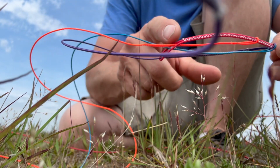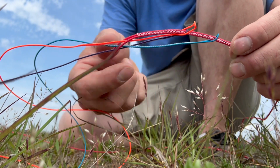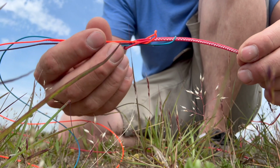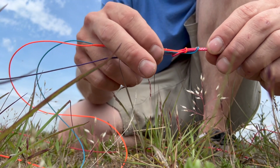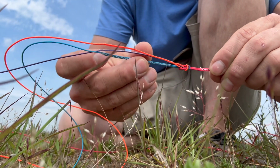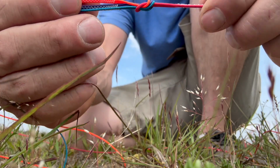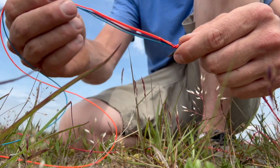But see how it works? You put this end through first, and then these three you just slide through, and then you just go like this, nice and easy, and make sure they're all in order. So I want orange, purple, and then blue. Boom, there it is. That looks really good.